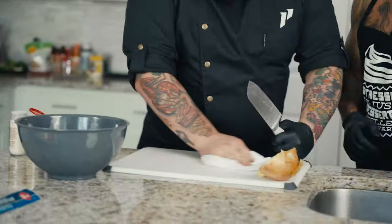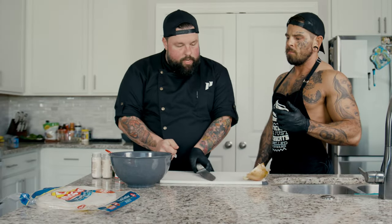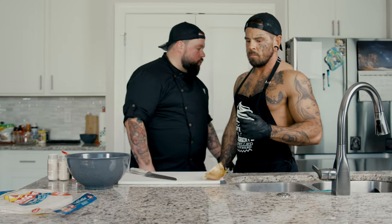So we're gonna go ahead and wipe the board off a little bit. But in this case, we're cooking everything, so I'm not really worried about cross-contamination. If it was chicken, I would probably clean the board a little bit, but everything's gonna go in the same place. Everything's gonna get cooked, so we're just gonna roll right through it.